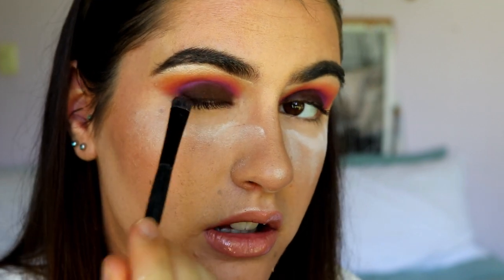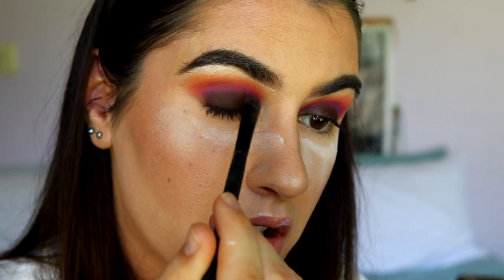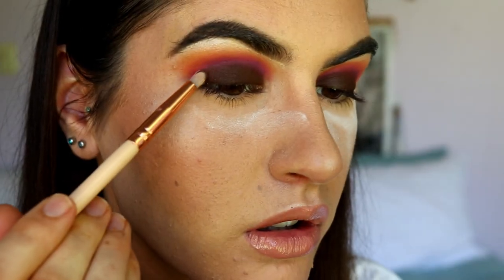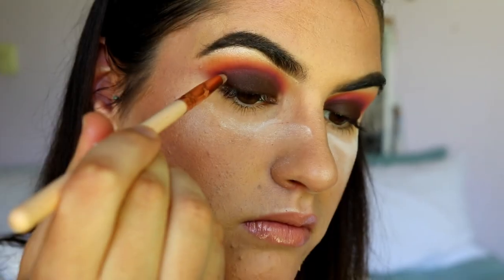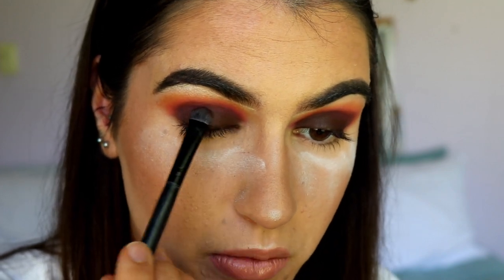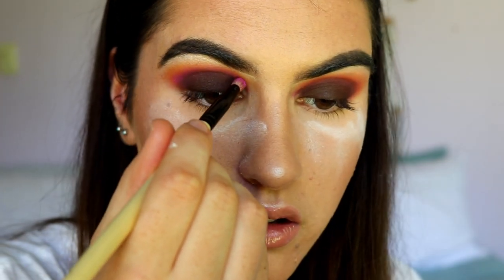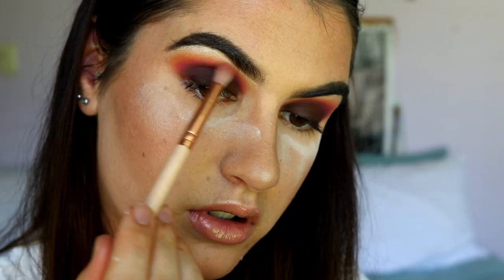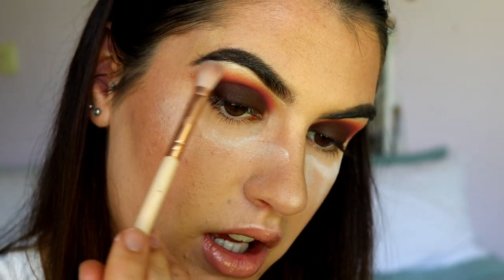I'm focusing most of the Chocolate product on the lash line and using padding and swiping down motions to blend and fade it out towards the pinky purple shade. I'm grabbing a brown from my Morphe palette and placing it through the crease right up against that brown shade to fade it into the pink — I might even mix it with the deep brown. I'm taking Chocolate again to bring back the vibrancy where I blended it away, then going back in with Custard lightly on the edges, followed by the coral shade and the light orange shade to bring it all back to life.